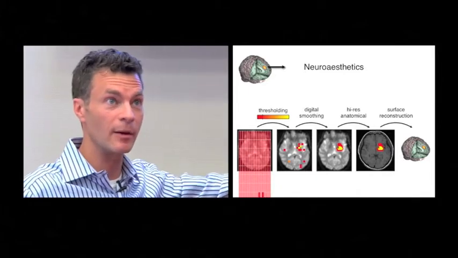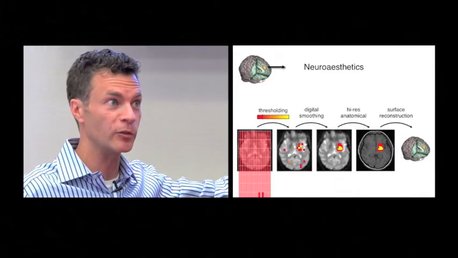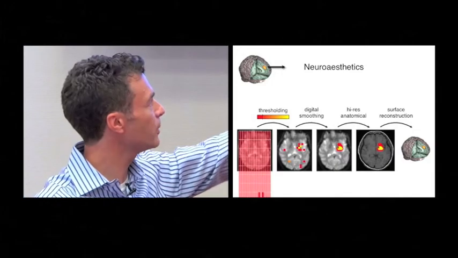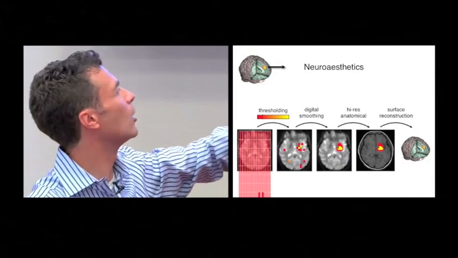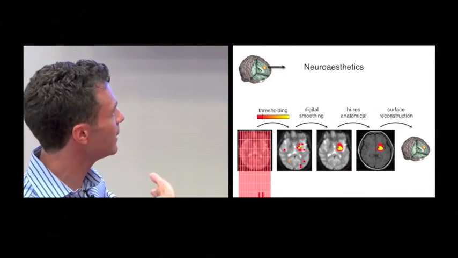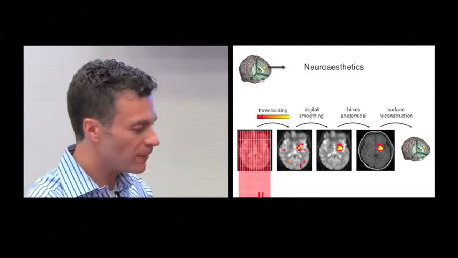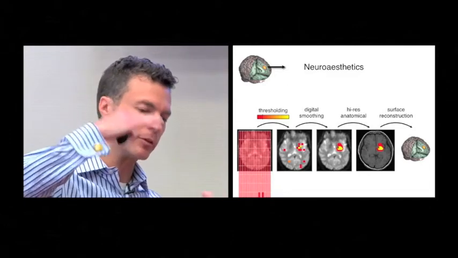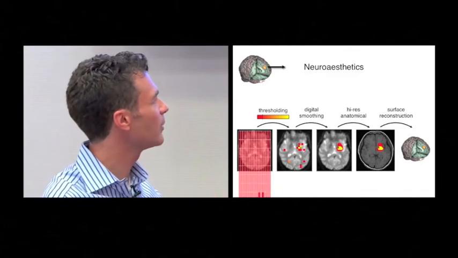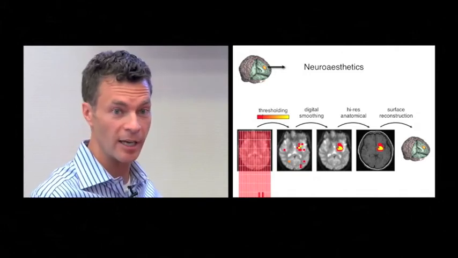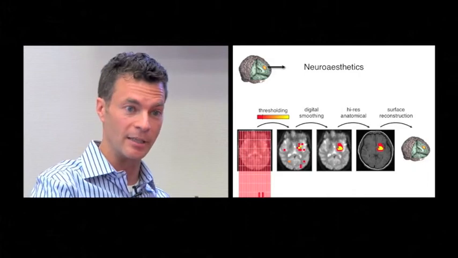Here we go. Actually, at the same time I ran this experiment, I also collected one of those crisp, sharp T1 images of brain anatomy. I've got that lying around. How about I display that blob of activity on top of that? Okay, good. Now that's much better. Now I can really see where that blob of activity is in relation to the structure of the brain. But I've got a final problem. The brain's a three-dimensional structure. There's lots of slices. And how am I going to display this? Oh, I'll get my friends over in computer graphics to do a 3D cutaway view, which shows the activity as a 3D rendering.